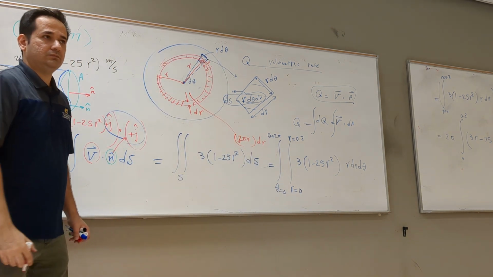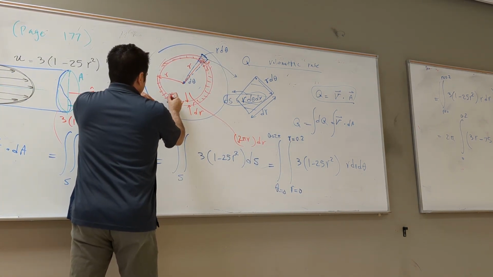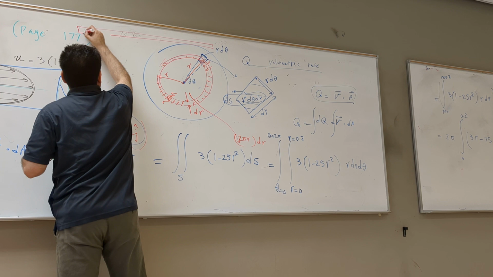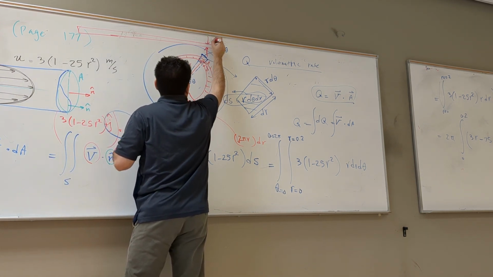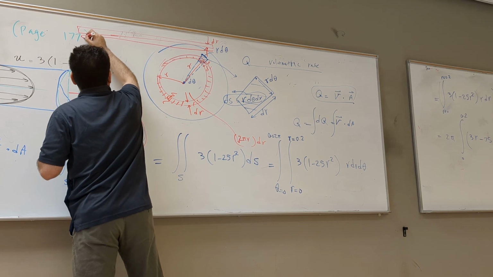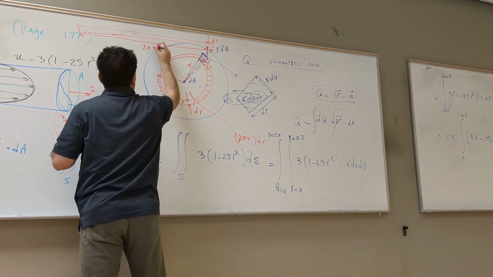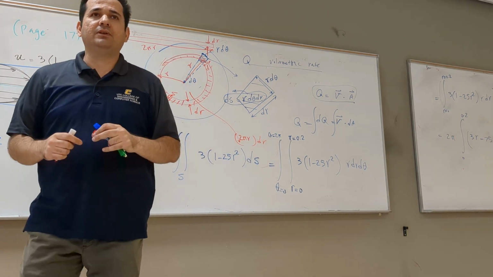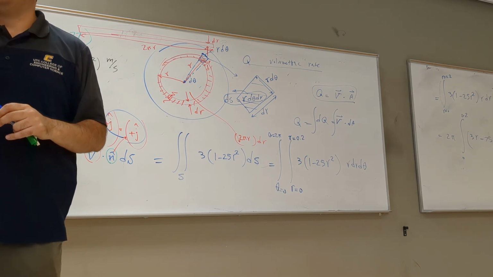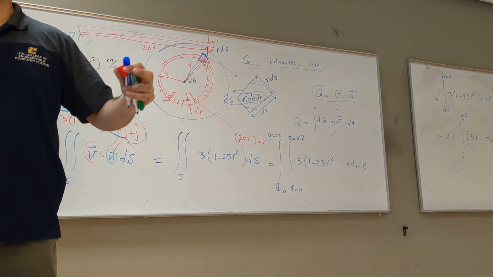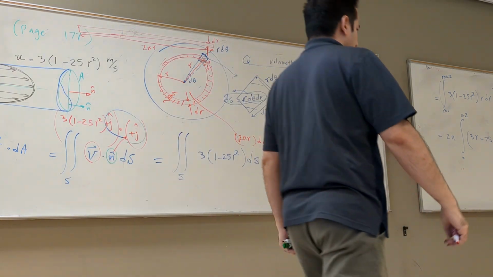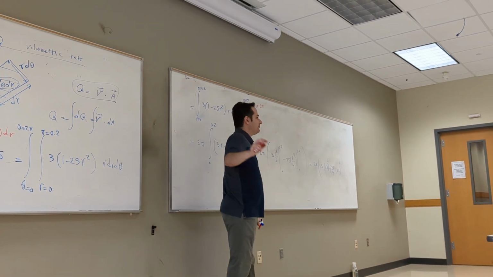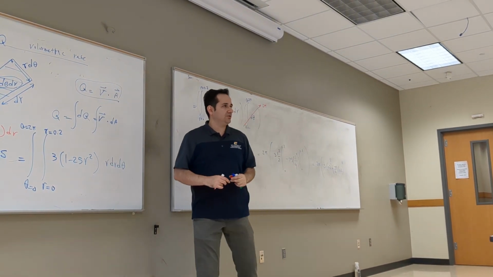You agree? You see, cut it from here and then unroll it. If you unroll it, you get an element like here. This thickness is what? dr. The length is what? The perimeter, 2 pi r. So if you do that, then your integral, everything is in terms of dr. You don't have d theta. So you get one integral. So you convert a double integral to one integral. But it's nothing new. It's just the same thing. Here, you see I got 2 pi r dr. That's just a special case of the general double integration.